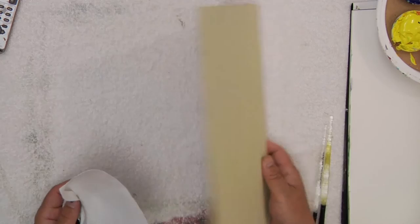I have my 11 by 14 panel, which you've seen a thousand times here. It's the Super MDF one I like, and I've just given it a coat of medium white. Usually what I do is I cut up a bunch of these panels. We get big sheets of this, and it's not expensive at all. Then we give it all a coat of medium white, sometimes medium white and sealer. You have a lot to practice on, a lot of fun paintings. It's a very good stable ground to paint on, and you can just go right ahead and frame them too. They're beautiful that way.